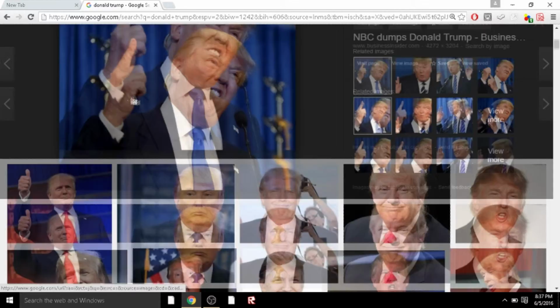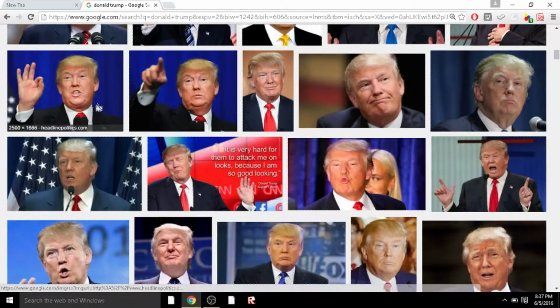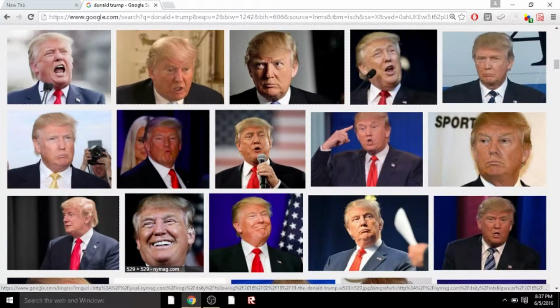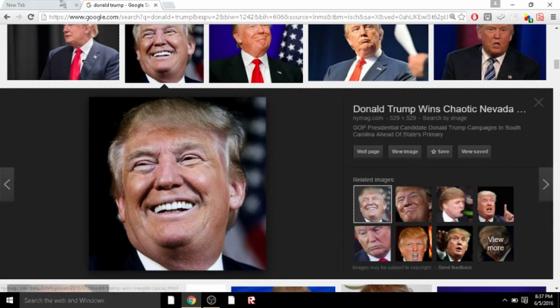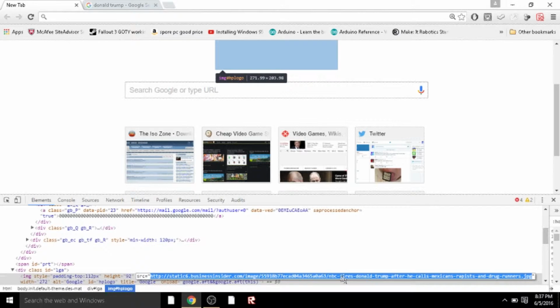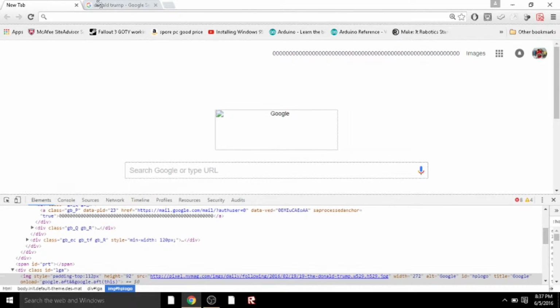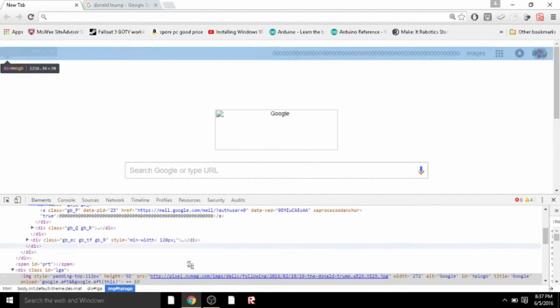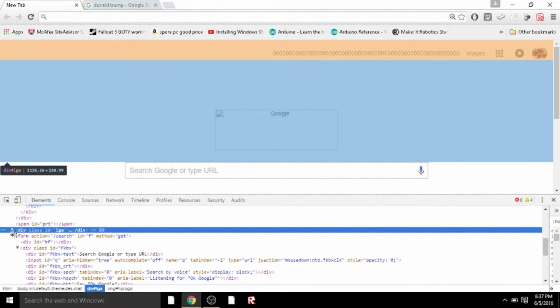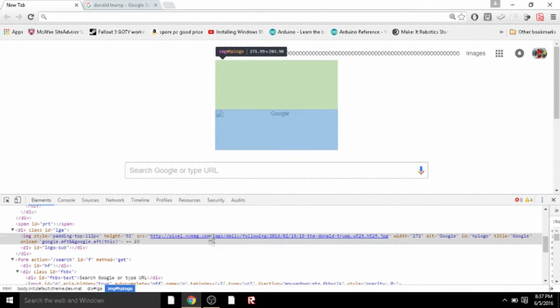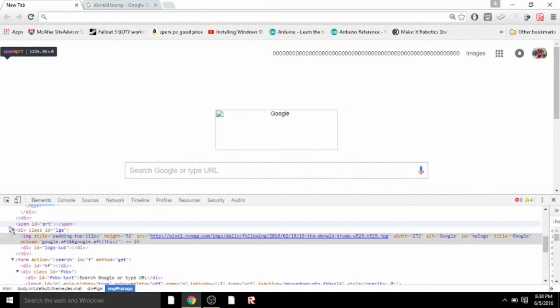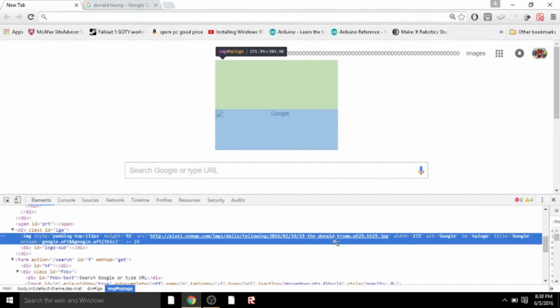This Donald Trump image does not work, but maybe a wider Donald Trump image or maybe a smaller Donald Trump image would work. Let me try this one. It's really touchy. I'm just saying that. I know I didn't go into detail about how to do it yet. It's just really touchy, just to warn you. So you see, even though the image of Donald Trump has been pasted in there, it's just not showing up. Sometimes it works, sometimes it doesn't.